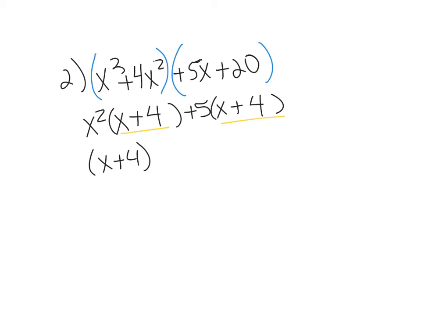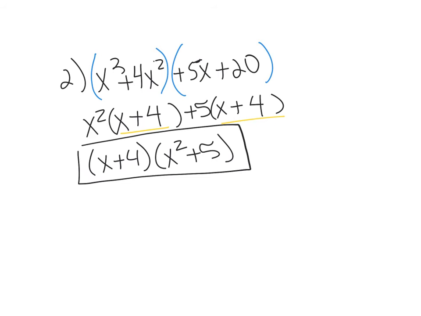And if I pull out the x plus 4, times what will get me this whole first term? I'm just missing the x squared. And if I pull out the x plus 4 on the second half, I'm just missing the 5. So again, do I have prime factors? 1x and 4, no common factors, that's prime. x squared plus 5, no common factors.